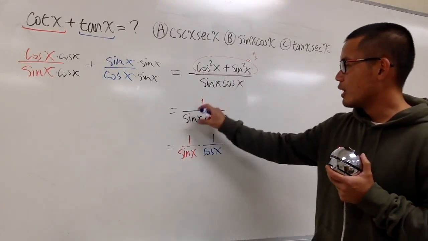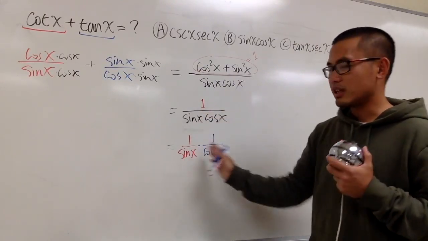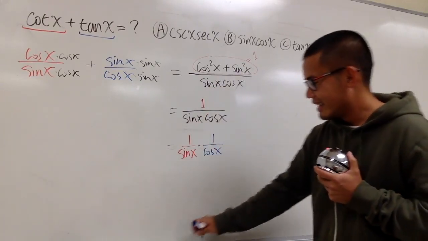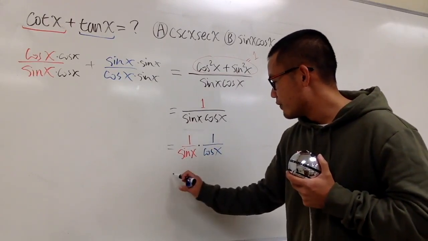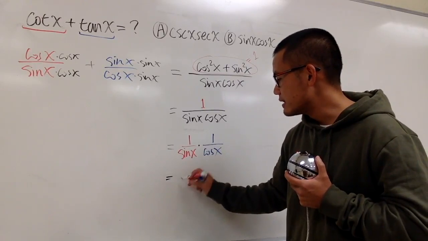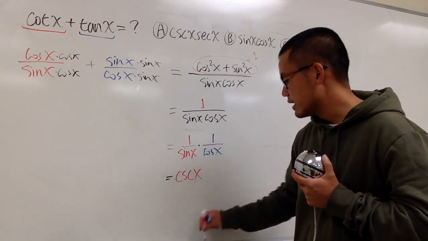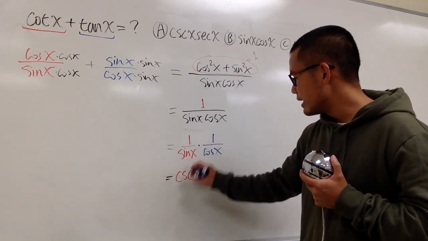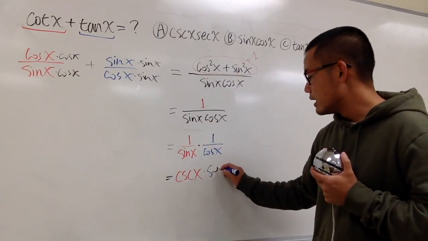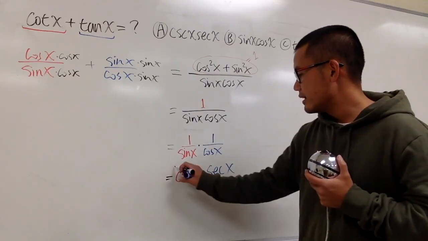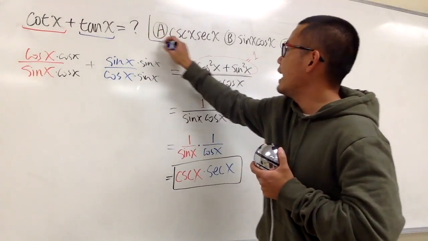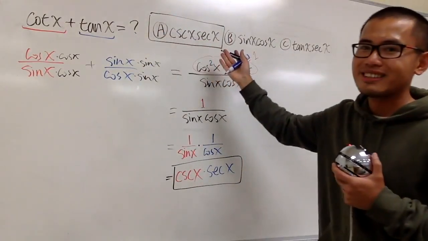So whenever you are having this kind of situation, you can just look at this and that like this, with a multiplication. Anyways, right here, for the first part, we have 1 over sine x, and this is the same as saying cosecant x. And we will multiply this with 1 over cosine x, which is the same as secant x. And this right here will be the result. And this is answer choice A that we have right here. And that's it.